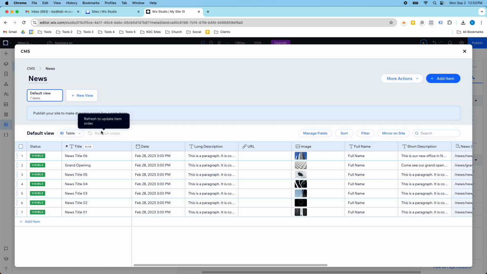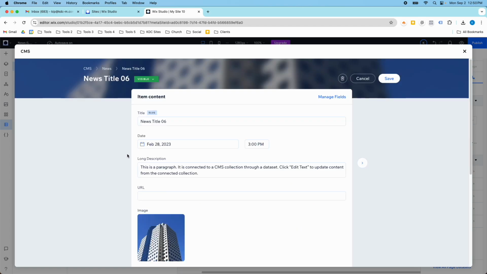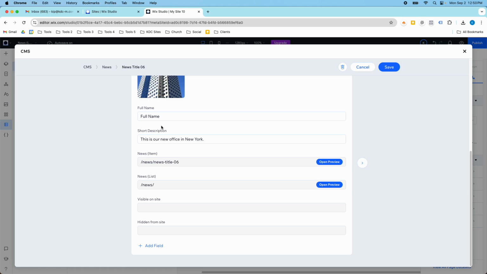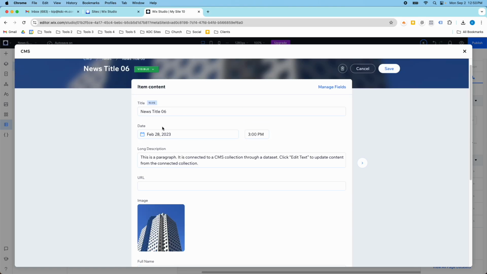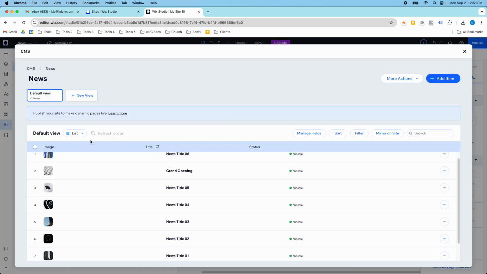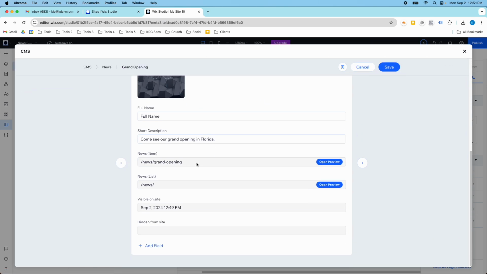But there's also some other views you can use if you want to do a list view. And here it's going to look a little bit different, where you've got your title, date, and this would be more like an easy to use content management system for your client, I would say. And you can change the status up here to hidden, visible, or schedule. So that's the list view, and the gallery view is similar. It just shows them here as kind of cards, but when you open them, similar view here.